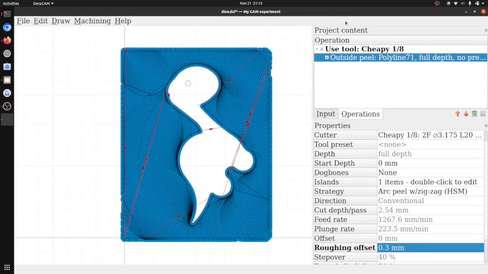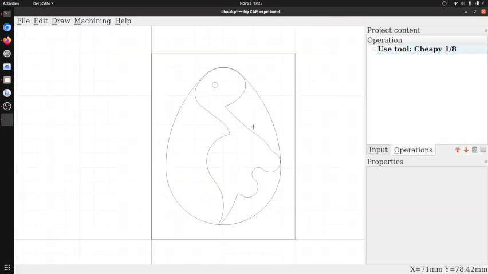Okay. Let's get rid of that. So what if you wanted to just cut out this dinosaur shape? Because who doesn't want a little dinosaur shape? So you're going to want to offset the end mill to the outside of the line by the radius of the end mill, and then just follow along parallel to the line all the way around. Sort of following a contour, if you like.